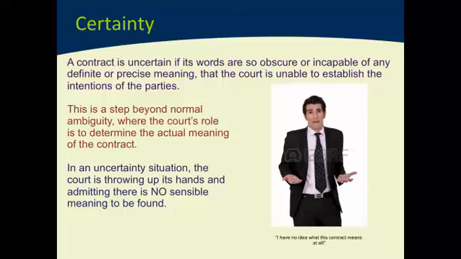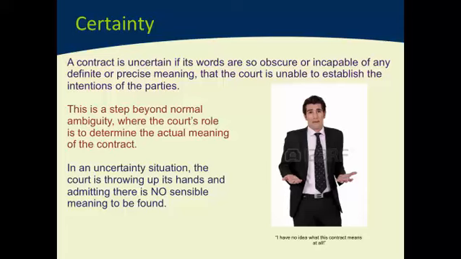Now, it's really important to distinguish uncertainty from ambiguity. Any time that a contract comes before the court, there's almost inevitably going to be some level of ambiguity. And the reason for this is that you've got a dispute between two parties about what the contract actually means. So you've got one side saying the contract means this, and you've got the other side saying no, it doesn't, the contract means that. And so the two of them go to court to fight it out.